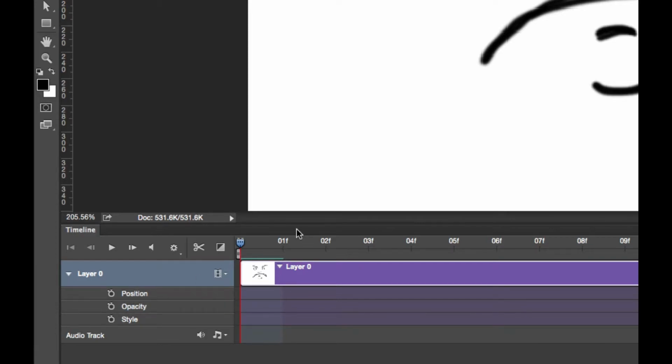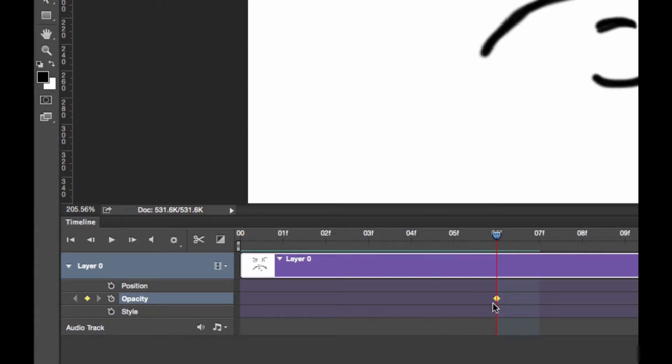So if I turn this off, pull this over to frame 6, and turn on opacity, it's going to set a keyframe, this golden diamond, at frame 6. Now, something else to note: when I turn off the opacity, any keyframes or settings that I've made disappear, right? They're gone unless I undo that action. So this isn't like visibility of a layer. You can't turn it on and off and have everything remain the same. This needs to remain on if you're going to keep the settings that you have.